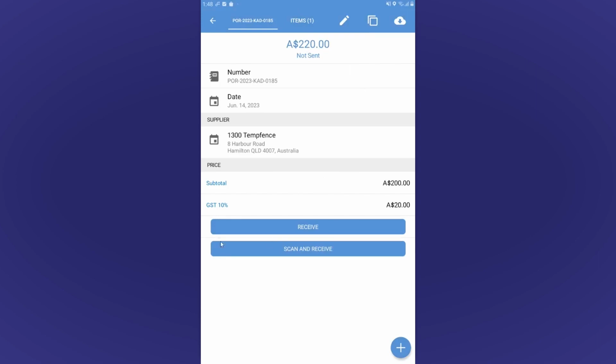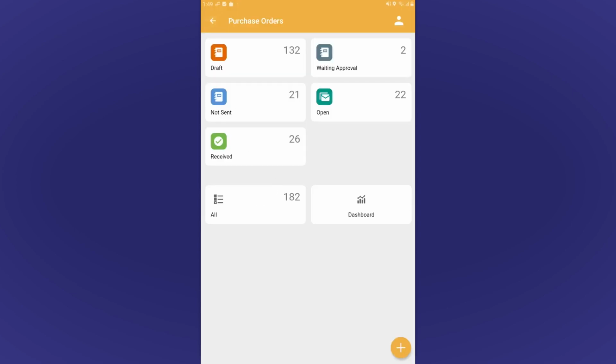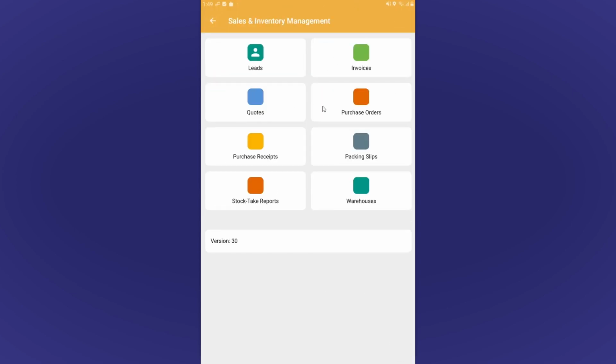When the stock comes in, same process as I showed before, you'll just receipt that product in. There is also another updated release coming for mobile for sales that will have packing slips, quotes, invoices being able to be edited, but for the initial concept apart from purchase orders, it's a view only page for mobile device currently.